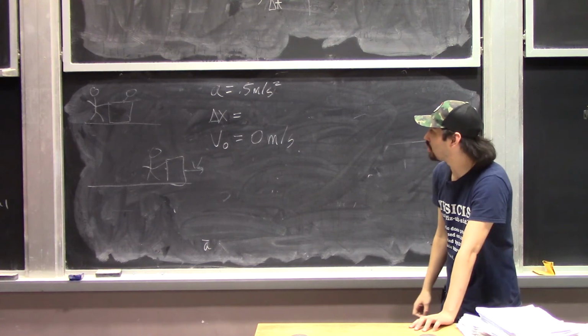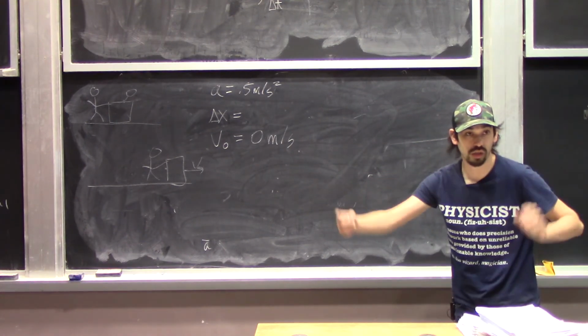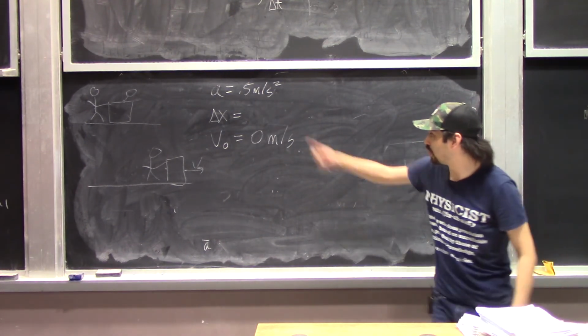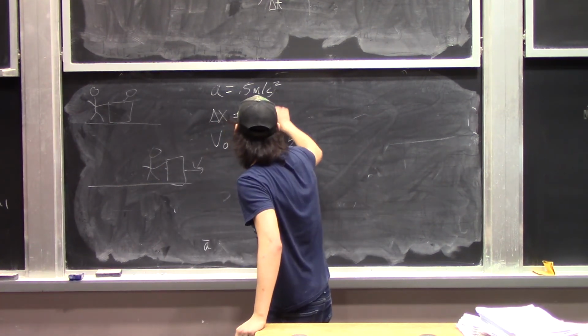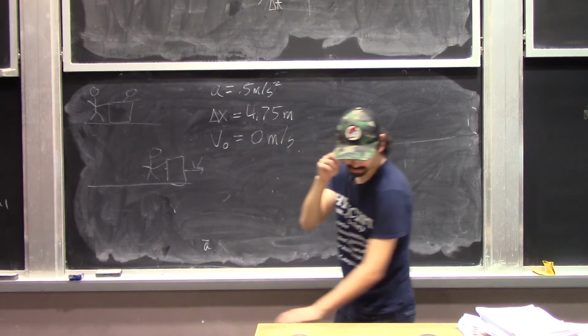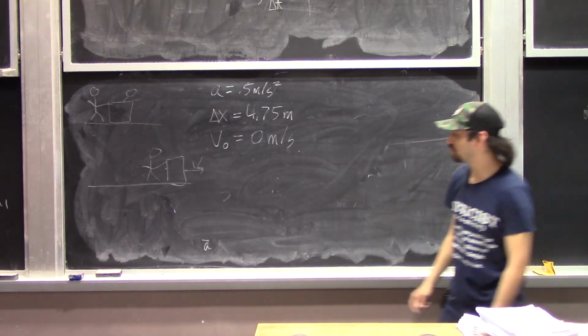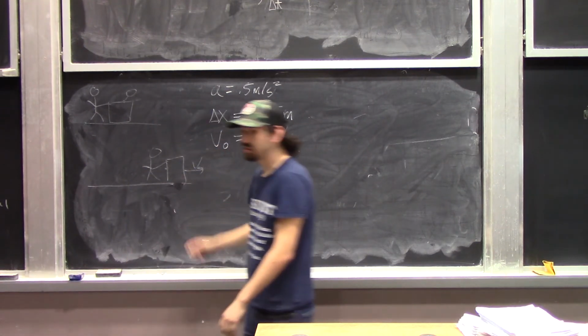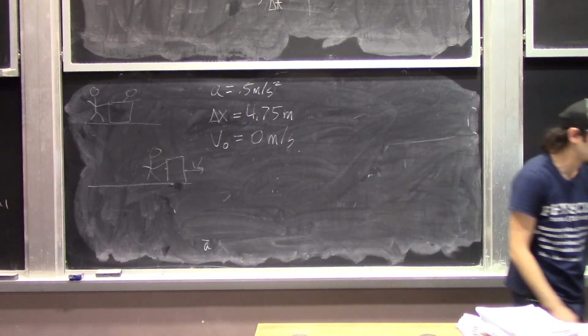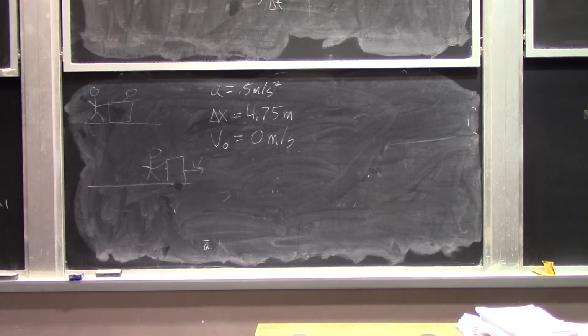We know the distance that it travels, right? So this distance that it travels is going to be this 4.75 meters, okay? So now we have all of our knowns and unknowns. We've drawn our diagram and we've labeled it. Now we want to decide on an equation that we can use based on the things that we know and based on the things that we don't know.